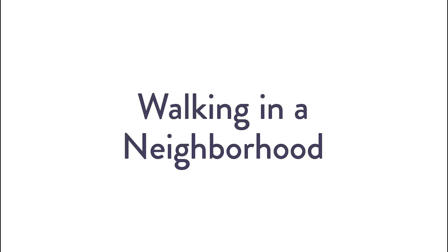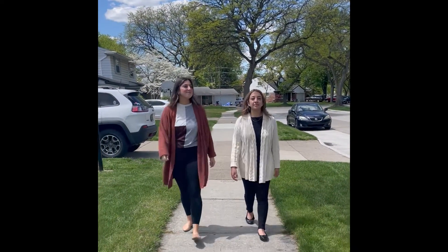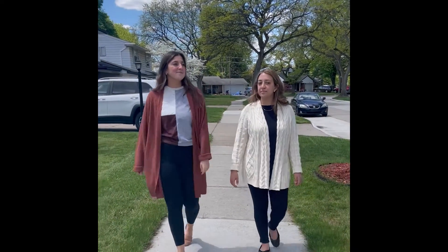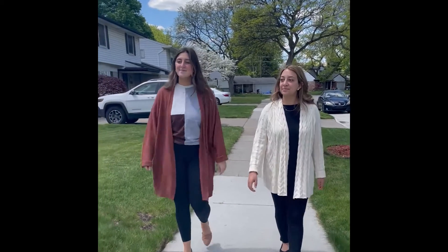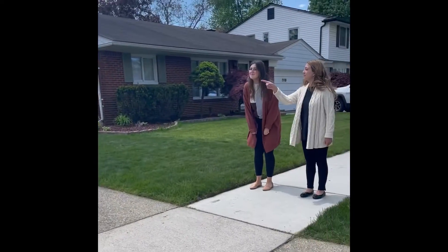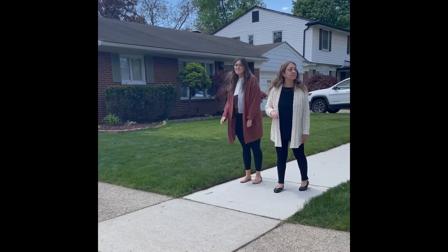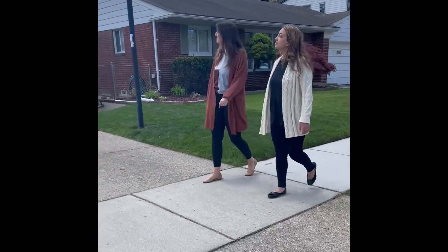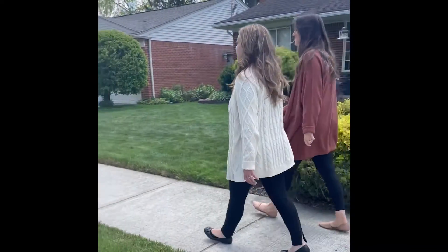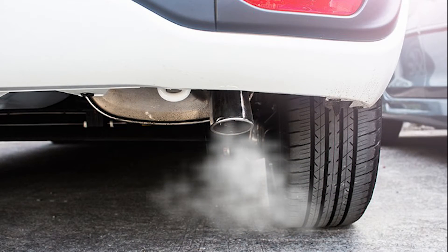If there is a sidewalk in your neighborhood, be sure your child knows that this is the safest option while walking. If there is no sidewalk, be sure they are closest to the curb. When approaching a driveway, teach your child to slow down and look for both cars pulling into or backing out of the driveway by looking both ways and listening to the sound of moving cars or cars that have the ignition on. After waiting at least five seconds to ensure the cars are not moving into or backing out of the driveway, begin to continue walking. You can narrate this as you look for cars and count out loud while you wait. You can teach your child to notice cars with their engine on by pointing out that they can listen for the sounds of the engine or look for lights on the car.